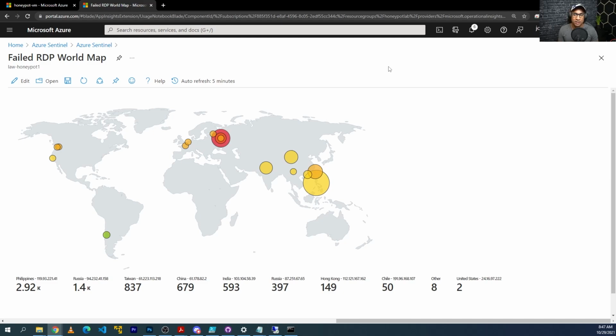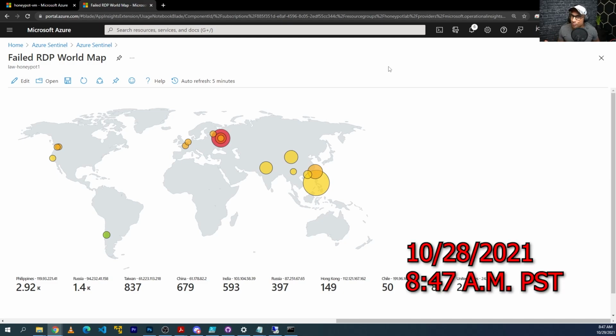Remember, these are all just remote desktop login attempts from all over the world. There's certainly a bunch of other attacks going on too, because SMB port 445 is open over the internet, so no doubt a lot of people are trying to authenticate through there. But this map is only showing remote desktop login attempts. But yeah, I'll be back again, and for you it'll be instant.